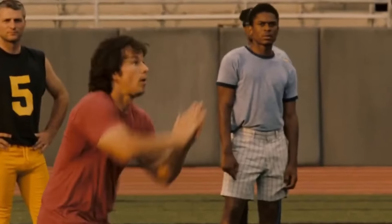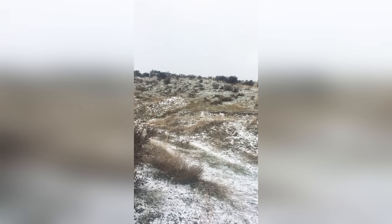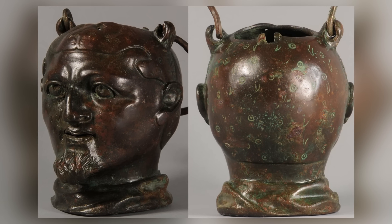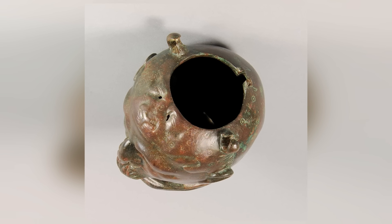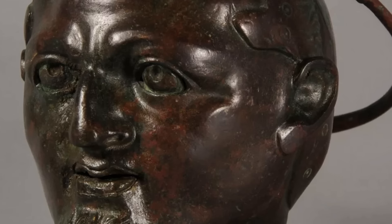We all know somebody who loves sports so much that they make their love of sports the whole foundation of their personality. Apparently, there were people like that around 2,000 years ago too. We know that because the grave of a supposed ancient sports fan was found in Bojanovo, Bulgaria in September 2019. Inside the grave were the skeletal remains of its occupant and a jar thought to be a representation of the head of either a boxer or a wrestler. Experts at the scene believe the burial site is a necropolis belonging to an elite-level family of Thracian society.